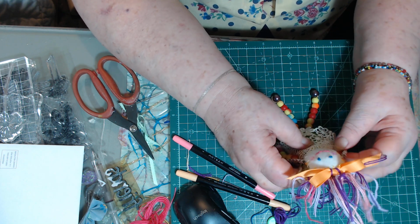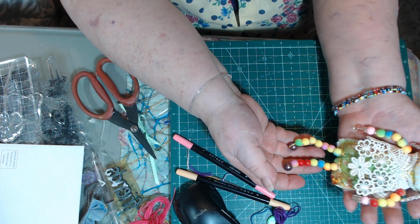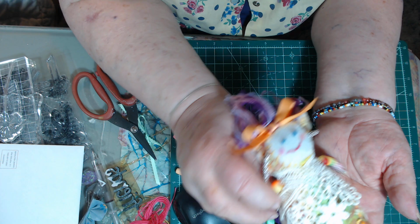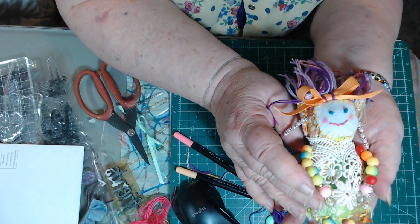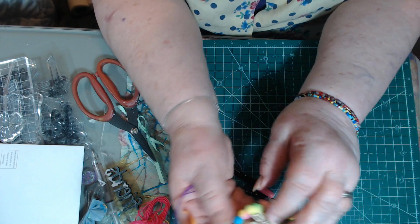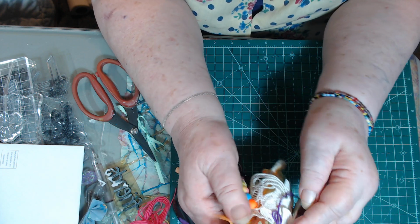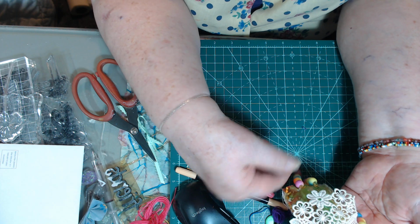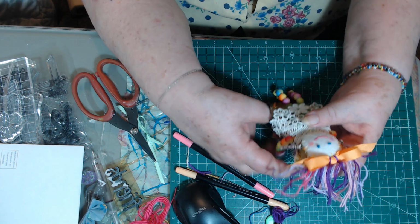I am going to leave her like this, as she is. This is Ellie Mae. Look at her. Look at the arms. Can you see her? How beautiful. Oh my goodness. I think she's beautiful. And that's what I did with my painted fabric. A few beads, some embroidery floss, a ribbon. And look at her. She's beautiful. She is beautiful.